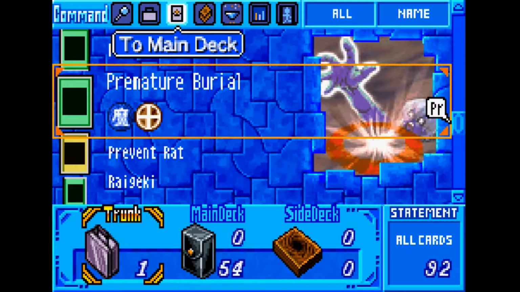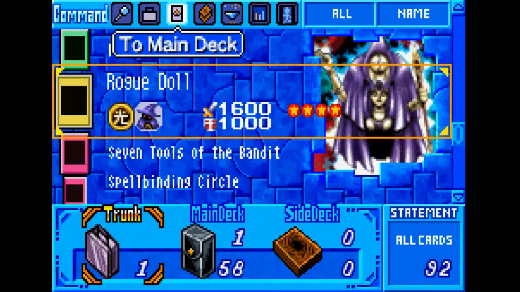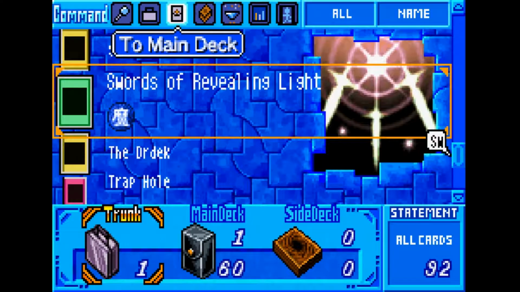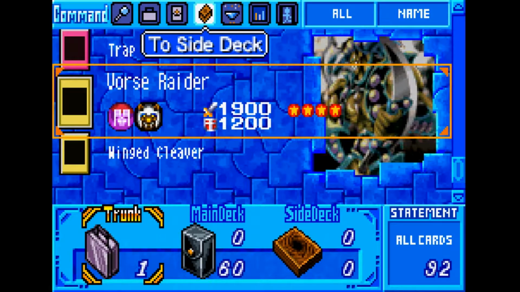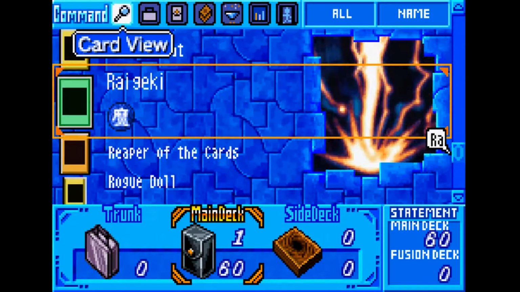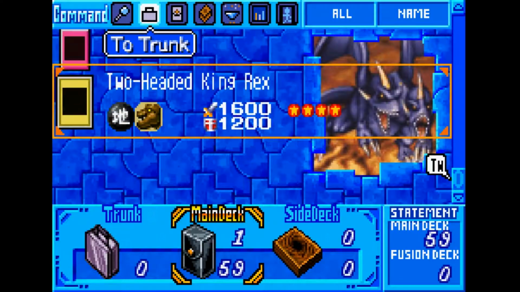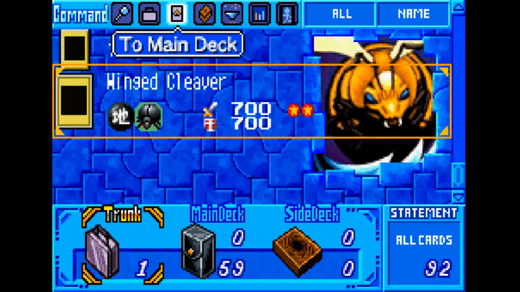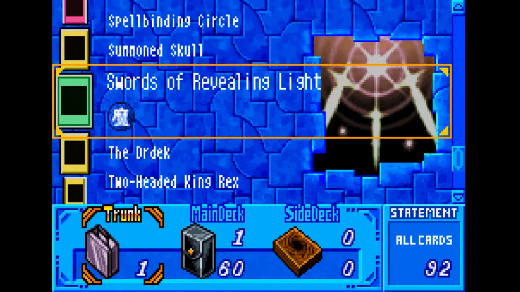Can't have two Pot of Greeds, I guess. Or maybe I already have... No, okay. Okay. Oh, I'm maxed out again. There's not too many cards left that I still want to add, so what can I get rid of here, just for funsies? Probably that. And that. Yeah, we'll do that. Okay. Because I definitely want Vorce Raider. And I definitely want Trap Hole. Okay, so I think... Yeah, that's gonna be it.